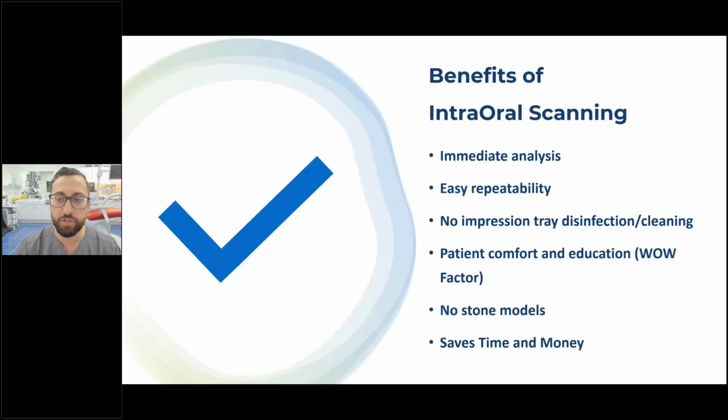So the benefits of intraoral scanners are endless. Immediate analysis. As soon as you scan it, you can see, you can analyze. The software helps you to determine if you've reduced the occlusal of that preparation enough, and it's easy to repeat if you need to. There's no impression tray disinfection and all this, messing around with impressions and pouring up impressions. Patient comfort in education, and it saves endless time and money.